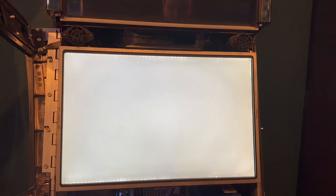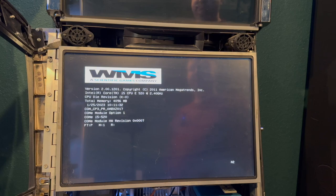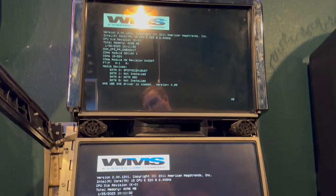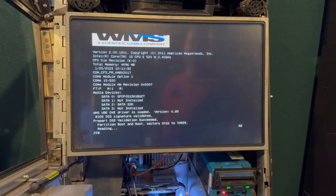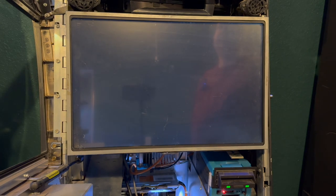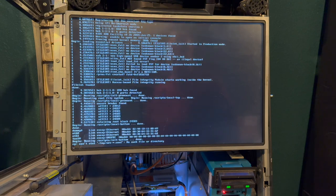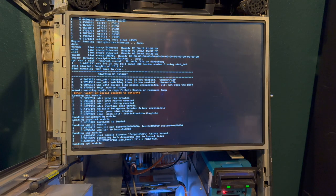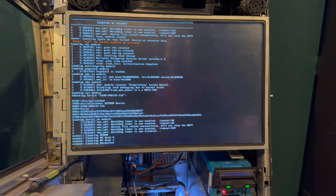We'll do the clear, and then we will do the first boot stuff here. All right, so both displays are working, so that's good. No issues there. Usually if I have a bad monitor before I put it in storage, I'll put a little painter's tape on there with an explanation of what's going on, just so I don't pull it out thinking it's working. I don't throw anything away, even when they're bad. You just never know.